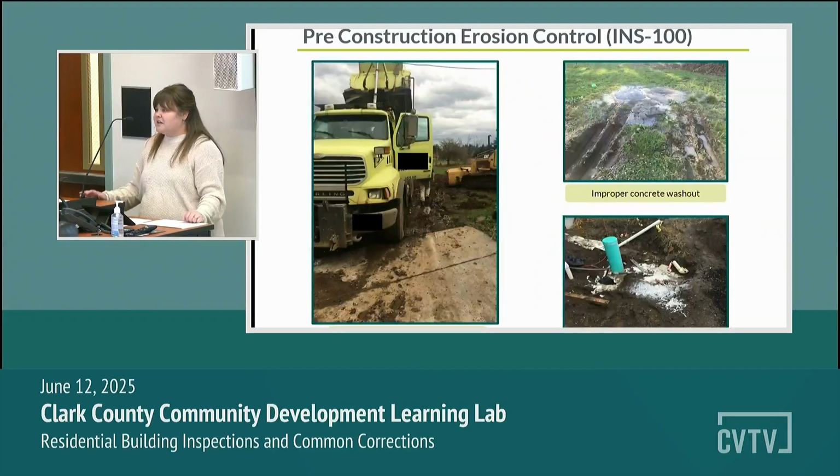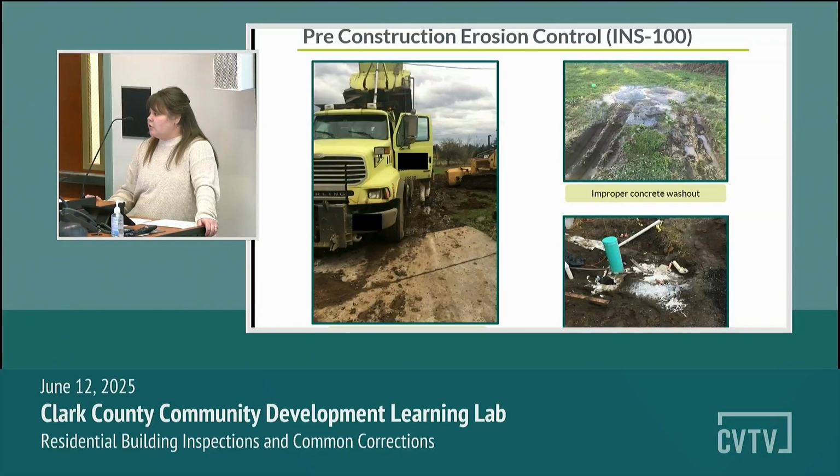So I've got a couple examples here of some failed erosion control inspections. On the left-hand side, showing the importance of a clean construction entrance with rock. It was pretty muddy out, and a truck came to deliver some building materials, and they got stuck in the mud and got quite a mess there. So really, the construction entrance is super important on the project.